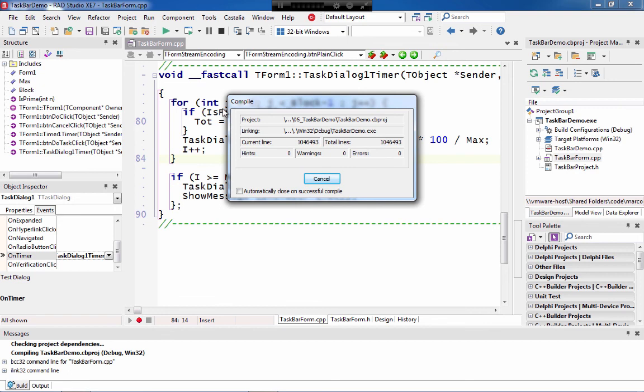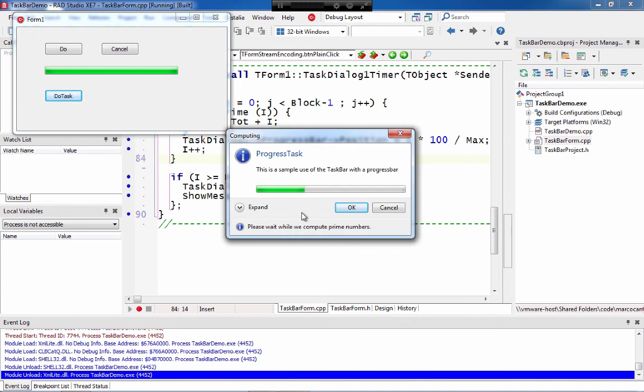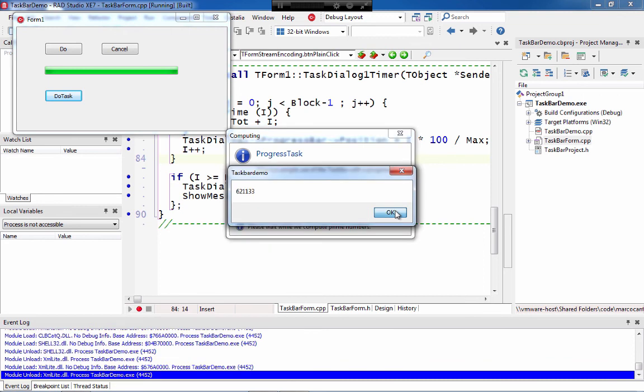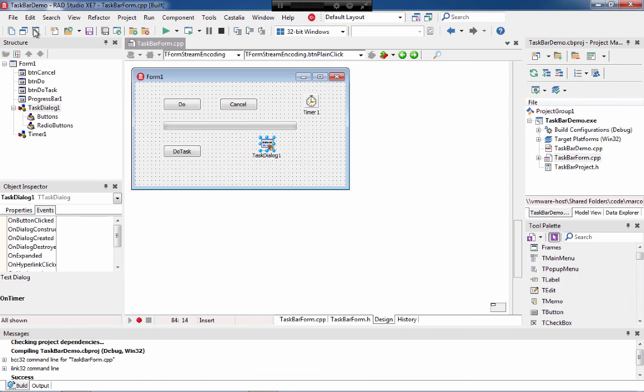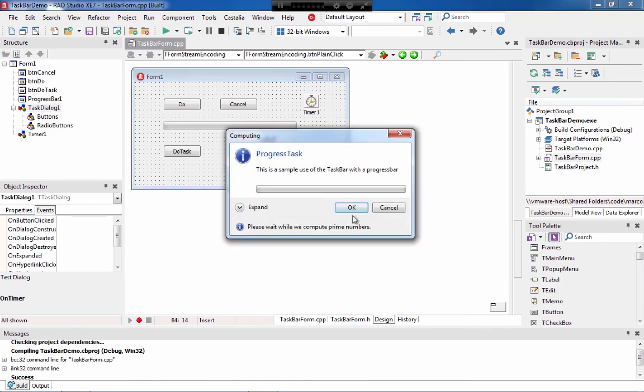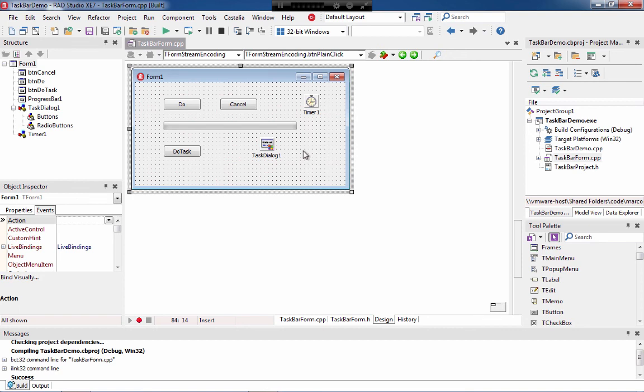So if we compile and run the application, we can see that this is the standard progress bar. It goes through and you can cancel if you want to. And this is the do task operation that has a very similar effect. Again, you can also cancel it if you don't want to wait until the end, and then you finally get the result, hopefully the same result. So the idea is very simple, just taking advantage of this new user interface, very flexible, that's in the task dialog component. Available from, I think, Windows Vista onwards, but again, we should start getting a little less worried about Windows XP support going forward.